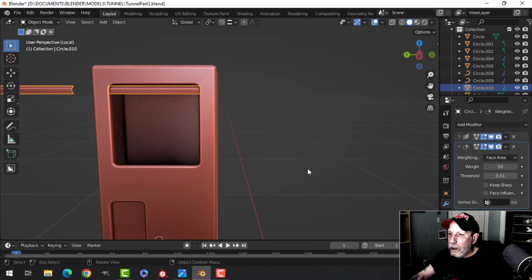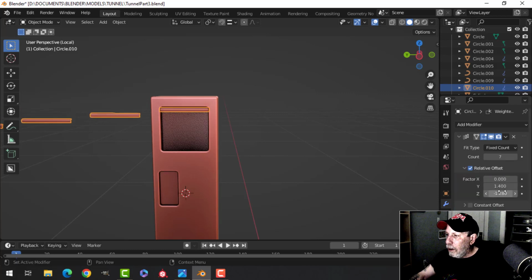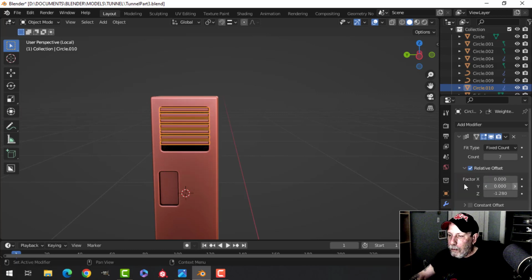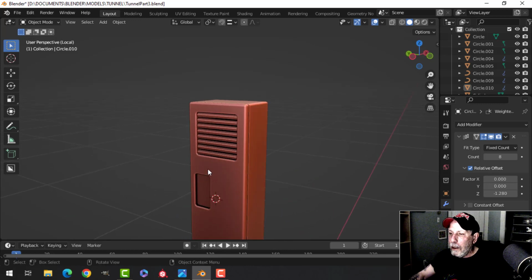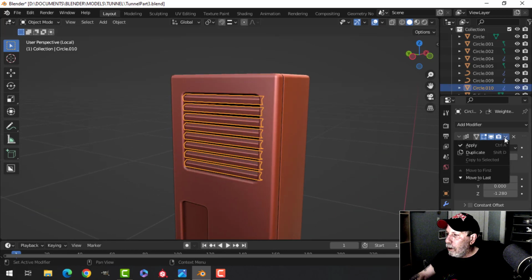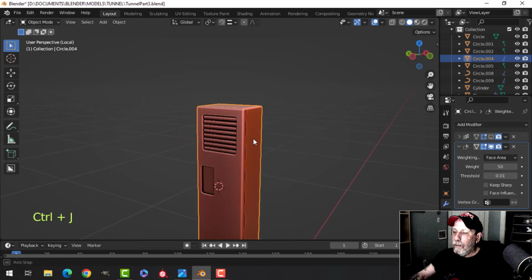I guess I could use this array here. I want it to come down, not in the Y. That'll probably be okay for what we're doing. So I'm going to apply that array, and I'm going to join those.